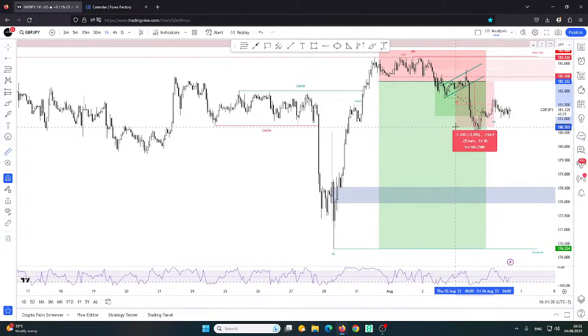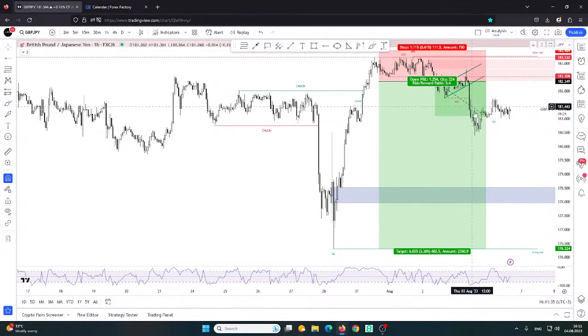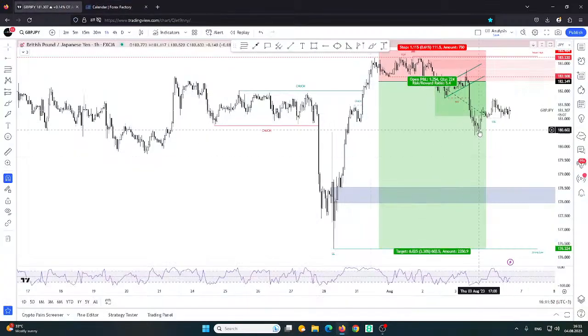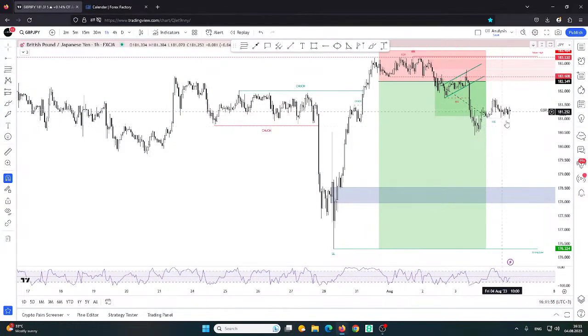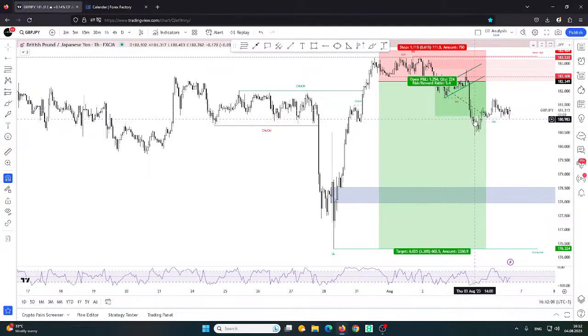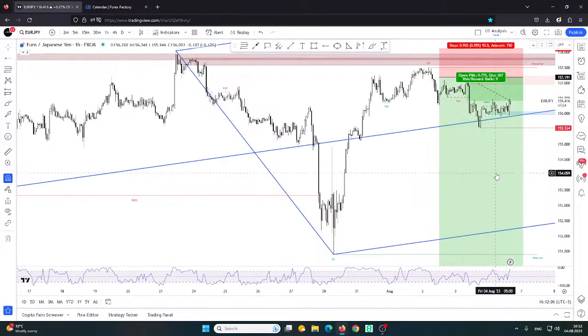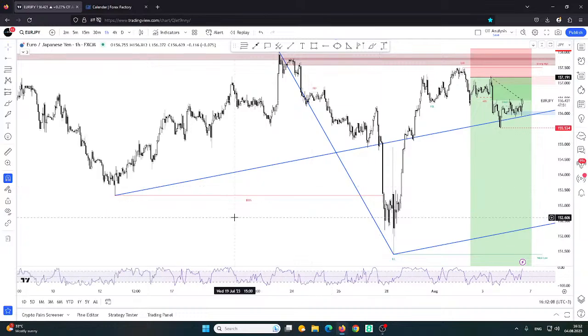After reaching this zone here, I've managed my position right before the BOE, Bank of England. You can see here that the official bank rate was increased by 25 basis points as expected, but we had this strong rebound, and personally I didn't want the market to turn against me. That's why I wanted to close this position here and to keep only Euro Japanese yen, and to let it ride. This is my opinion.